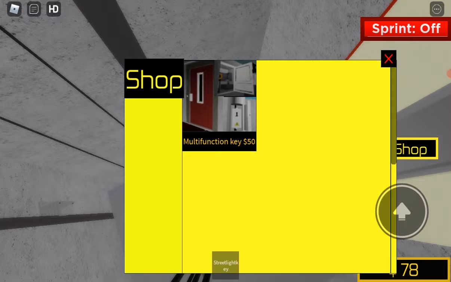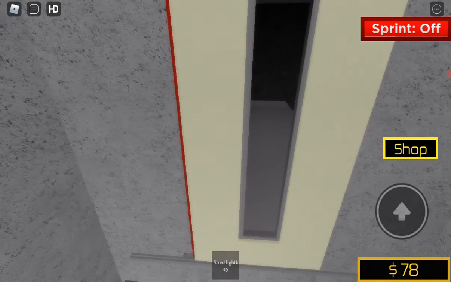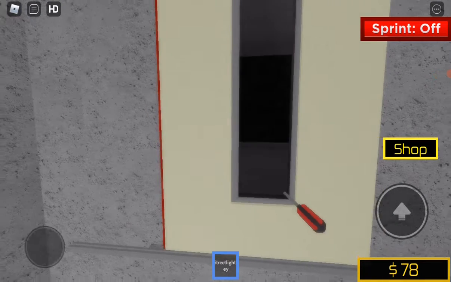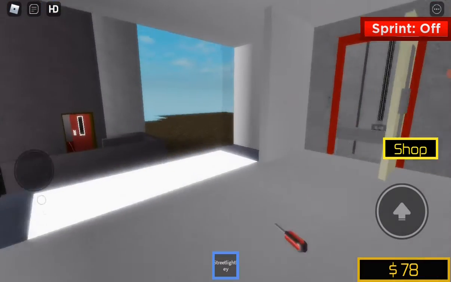So, okay. Let's buy the multifunction key. But it's really useful. Okay, what? There's a door opening. Yo, open the door. Okay. I love how I'm just carrying a screwdriver in my hand.